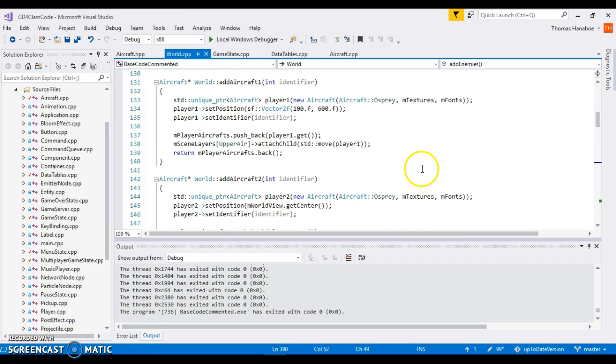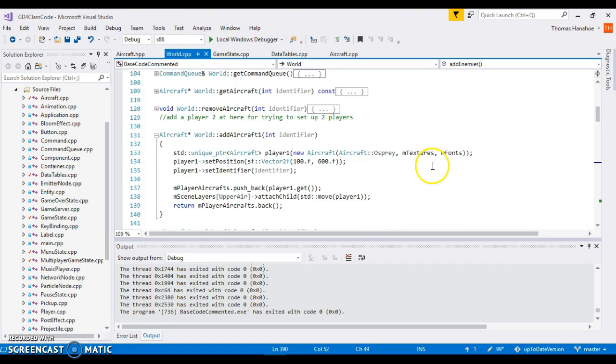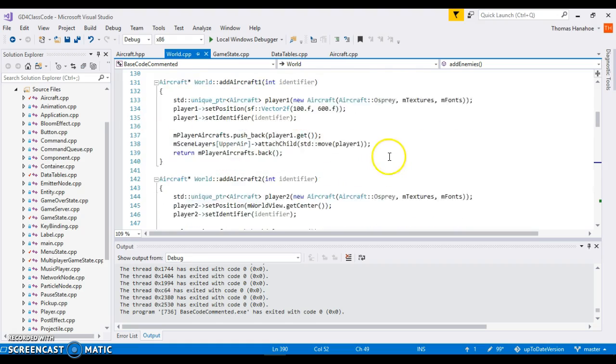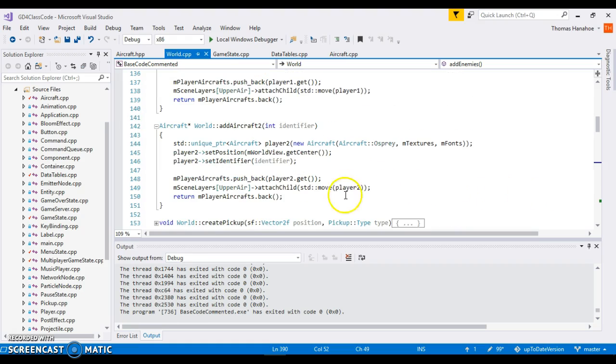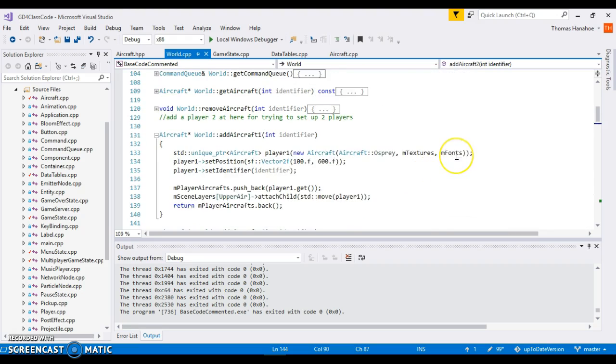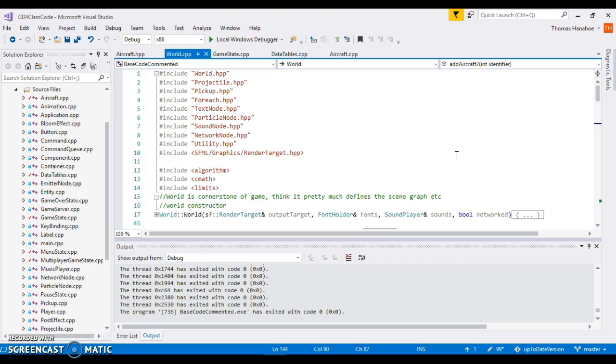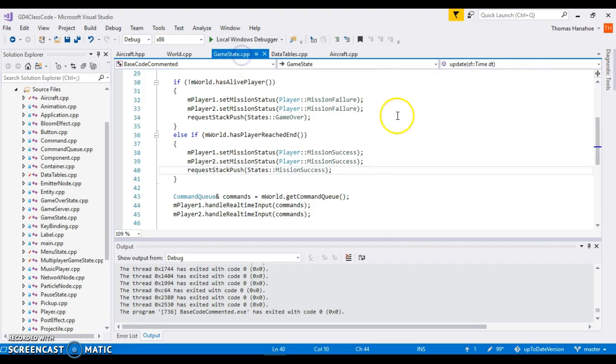I also helped add in code with Zilin to add in two players. So this is add playercraft 1 and add playercraft 2. For our code, me and Zilin worked in pair programming. On the last day of the game, what we did was finish some of the features, added in features, and then just did bug control to try and fix as many bugs as we could.